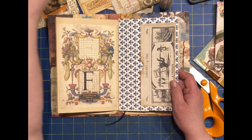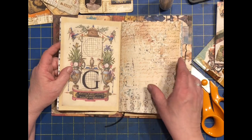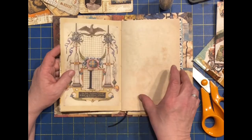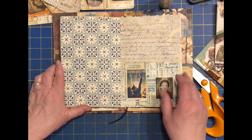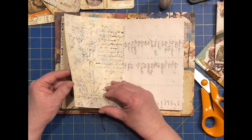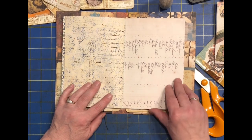Card in there. I don't know if I have any. Nice little flip there. Journal card in there. Place to write there. Another place to write there. Another place to put a journal card in there. Tuck something in there. Definitely don't want anything there. Might want something there.